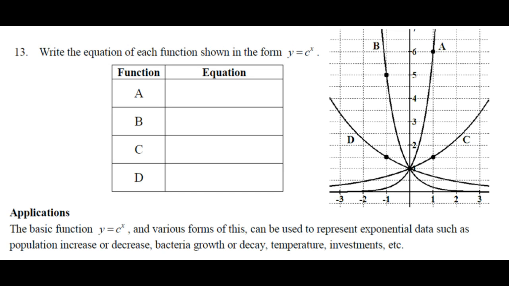Write the equation of each function shown in the form y equals c to the x. Okay, so what's A? Y equals what to the x? 6 to the x, right? What's the identifying feature? If it's a growth function, when x is 1, you're going to get c, right? C to the 1 is just c. So this is y equals 6 to the x. Okay, so why don't you try the next 3?